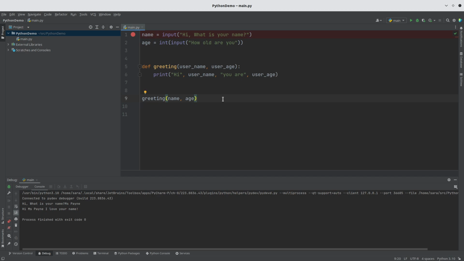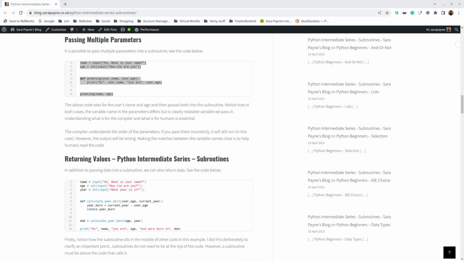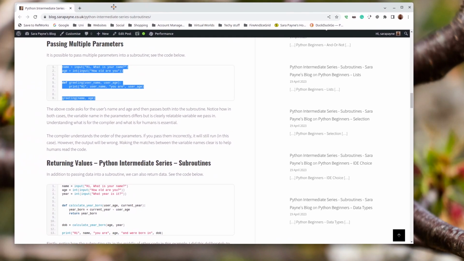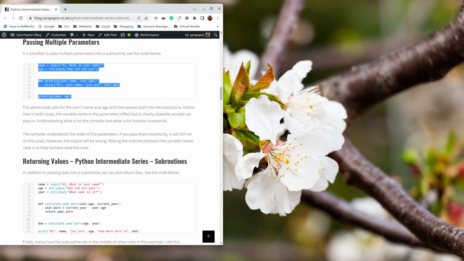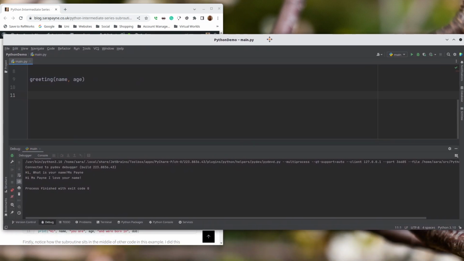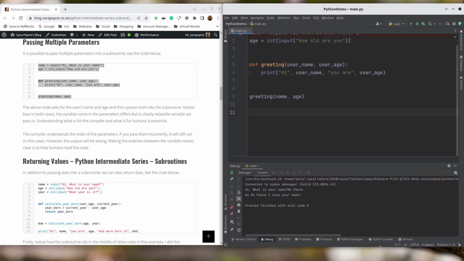On the web page it makes sense to condense it to stop the page sprawling, but in the IDE I would always spread stuff out a little bit. So we've got a few differences to look at here. I'm just going to put them side by side for a moment actually, because I think it's important to look at this bit.